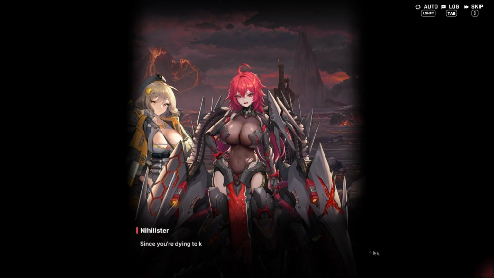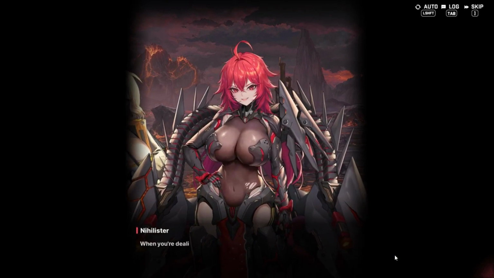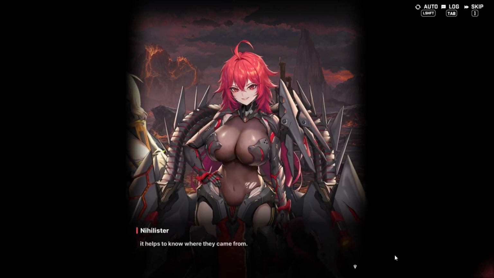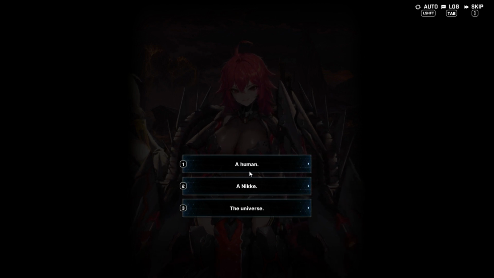Okay. Since you're dying to know about the Queen so much, we can start with her. When you're dealing with something like the Queen or me, who are essentially immortal, it helps to know where they came from. From what do you think the Queen originated? A human? A Nikke? The universe! Dun, dun, dun. I mean, a Queen's original form... The Queen obviously has to be a Nikke, right? So she was obviously human before a Nikke.